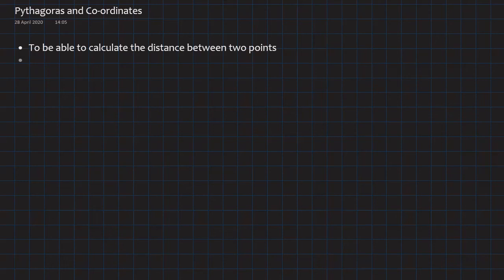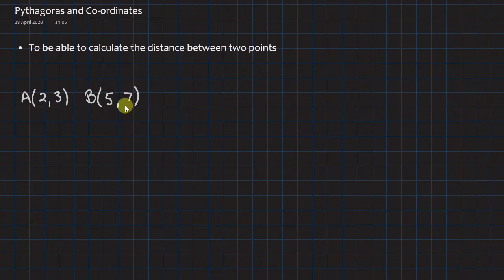Let's do a few examples with this. This is the sort of question where we get asked, what's the distance between 2 points? So if I get told point A is at 2, 3, and point B is at, let's go for 5, 7. Now this one I know what the answer is going to be, that's why I chose these numbers. It's a nice, simple, straightforward one to start with.